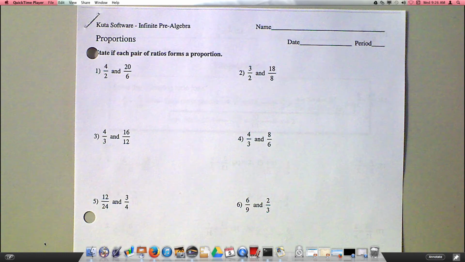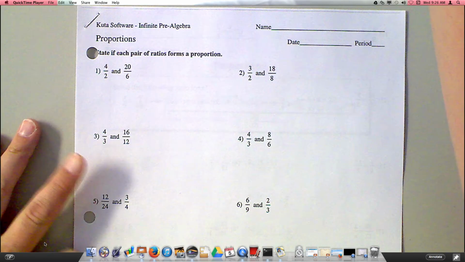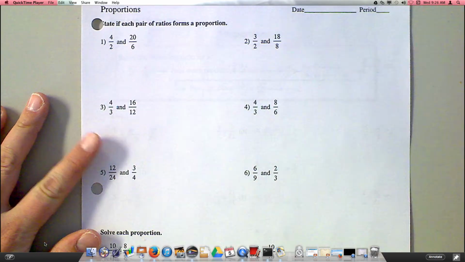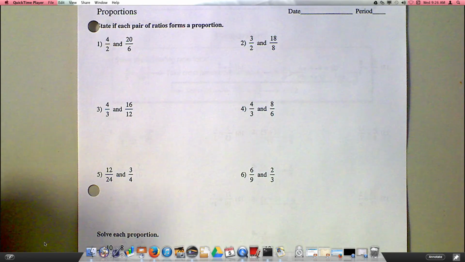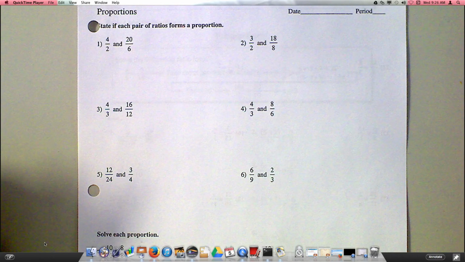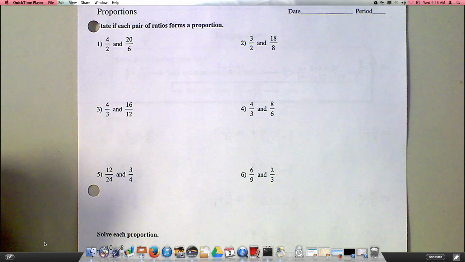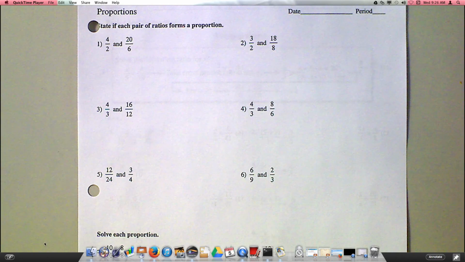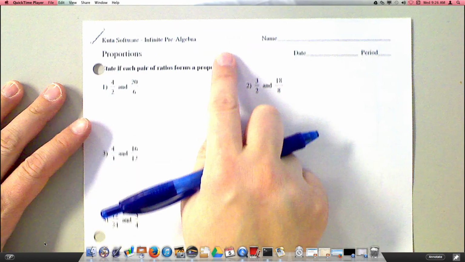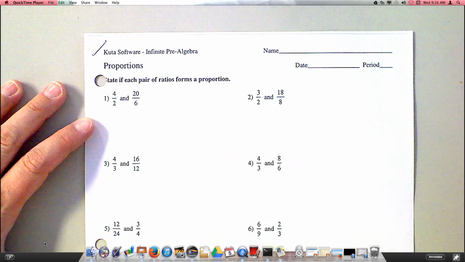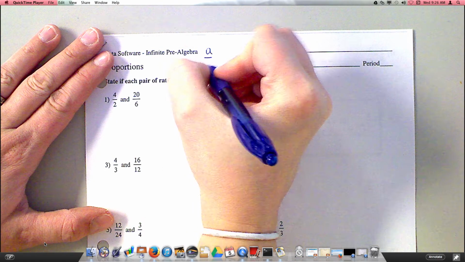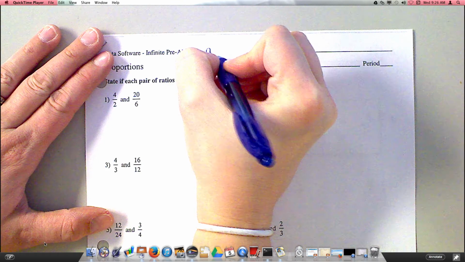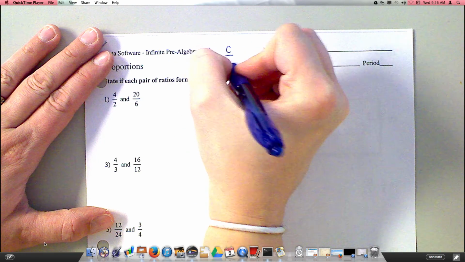Today we are talking about proportions, okay? And proportions are really just equivalent ratios, which is a fancy name for fraction, okay? So proportions have some special properties, and I'm going to have you write this up at the top, wherever you've got some space. A proportion is two equivalent fractions. So something like this.